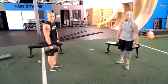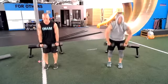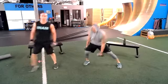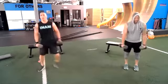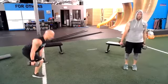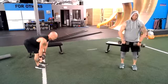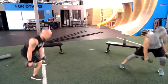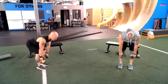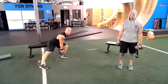Remember, it was that hinge, high pull, lunge, lunge. Ready? Go. When I hinge, I pop these up, and then I just go to the side, nice and controlled, back and forth, and then I go. Nice little combo, just to keep the body moving. Reset in the middle every time. Halfway already.